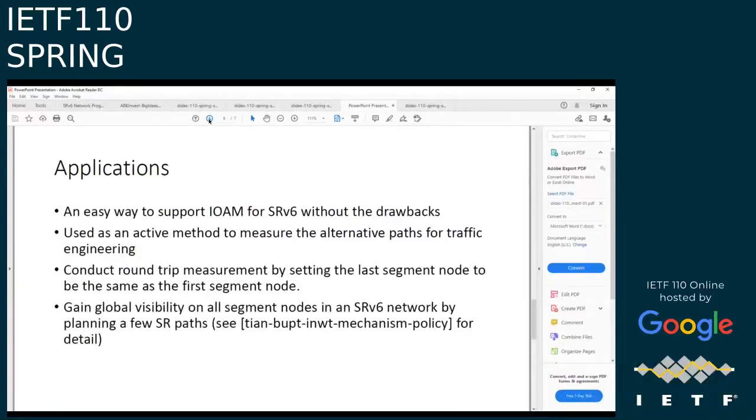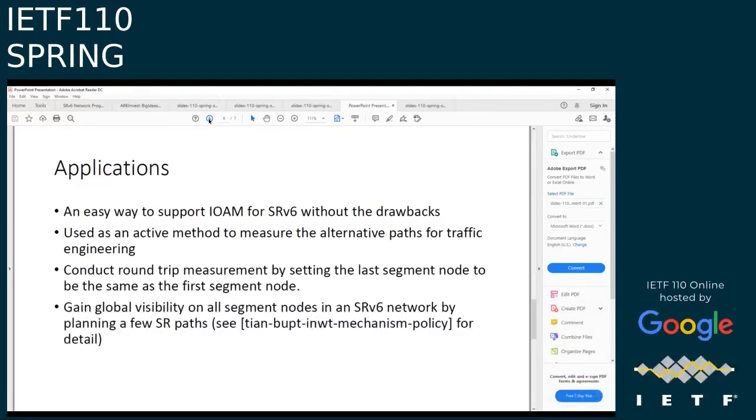This scheme not only supports IOAM for SRv6 while avoiding several of the encapsulation drawbacks, it can also support many other applications. The first one is using this as an active method to measure alternative paths for traffic engineering. If we have multiple candidate paths to the same destination, where one is active and others are standby, we can actively monitor them to get their real-time performance.